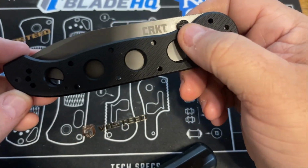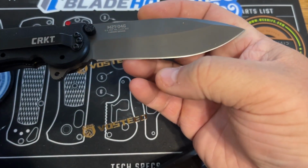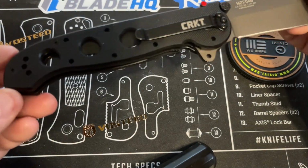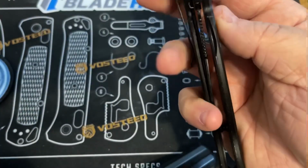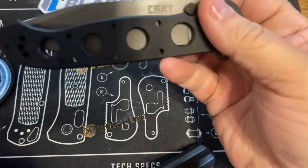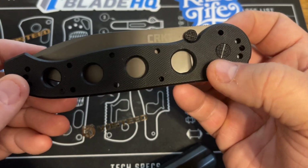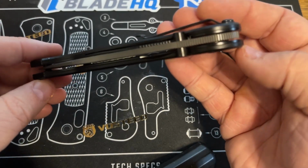Like I say, the CRKT M21. If you're looking for a really good work knife, this is one that I would pick up for work. You can carry it as an EDC, you can carry it at home. It's a nice knife. Very easy to tighten the pivot, loosen the pivot.